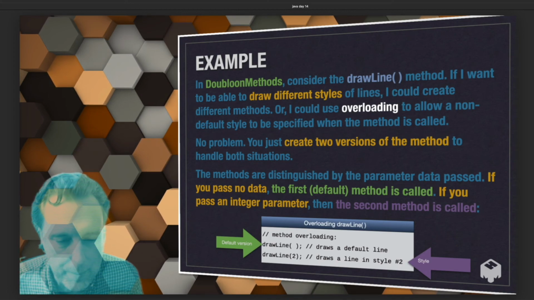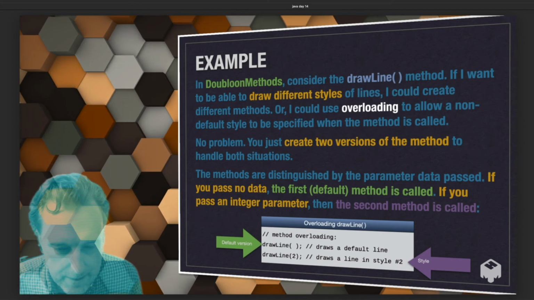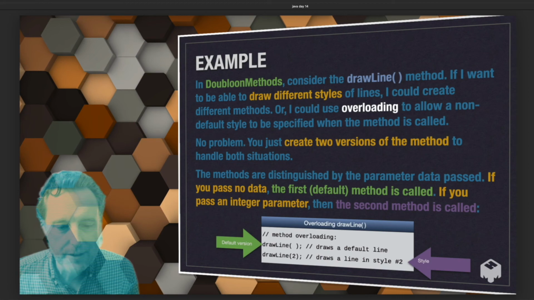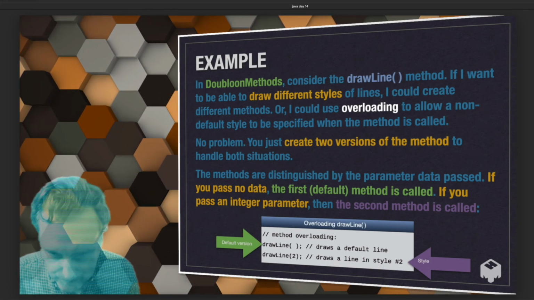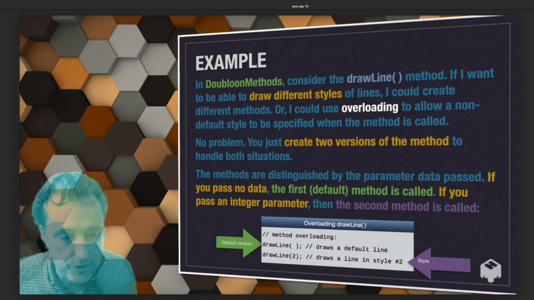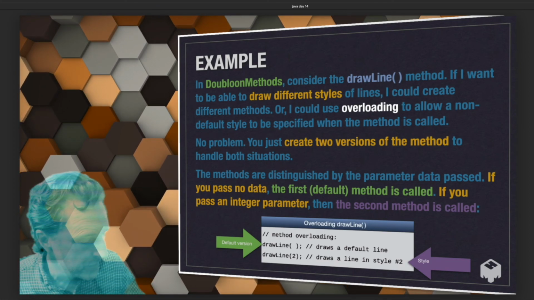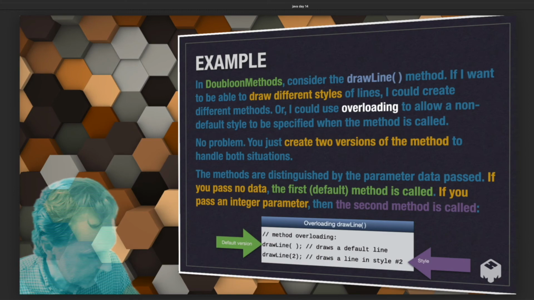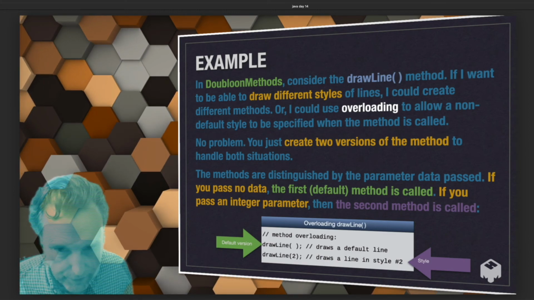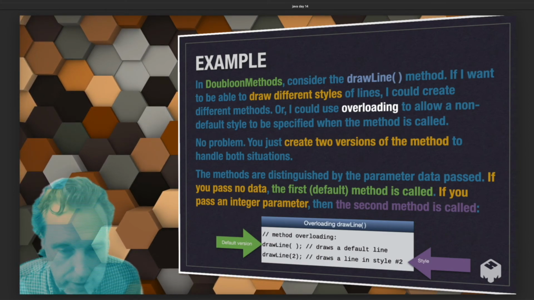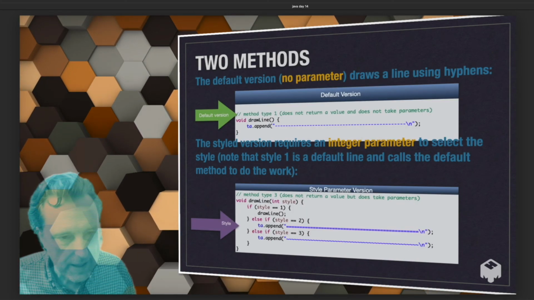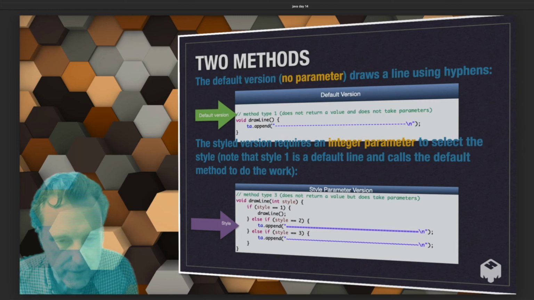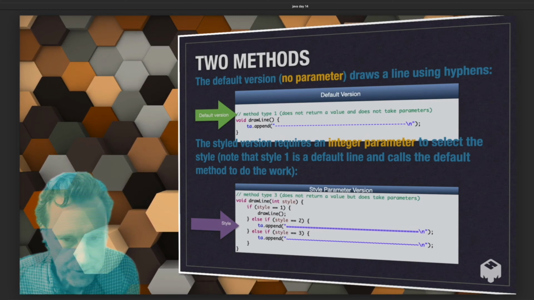Inside of that drawLine method, there's an if, else if kind of statement. And based on the number you pass to it, it draws a line of the requested style. So Java's not confused. As long as you can keep overloaded methods straight and you know which one you're calling, certainly Java doesn't have any difficulty keeping track of them and running the correct one. Here's the two methods just to look at. We looked at these Tuesday in the code as well, but this is also here just for reference.